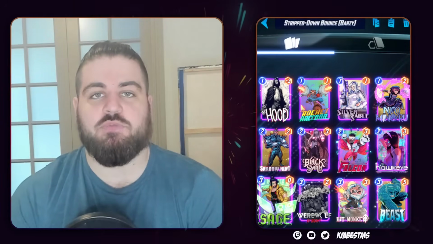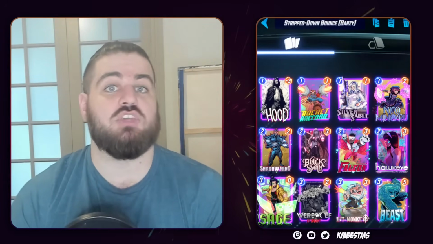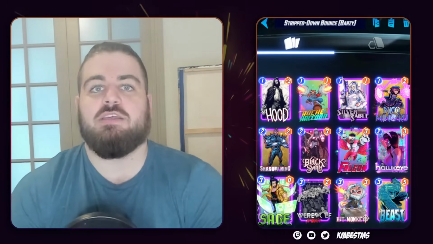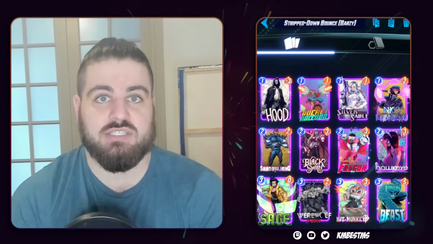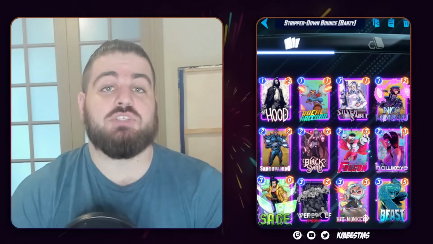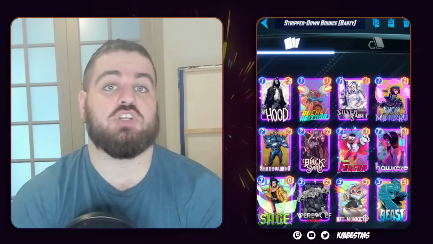This list is built very much for points. Typically, if you're missing one of the points cards, you can replace it with something like a US Agent and still attempt to be a points deck. But if you're missing two of the points cards, you have to look a different direction in terms of how you want to build your bounce list. This list is playing the absolute minimal interaction and the absolute maximal point output. If you are unable to replicate that with your collection, you will have to look a different direction.